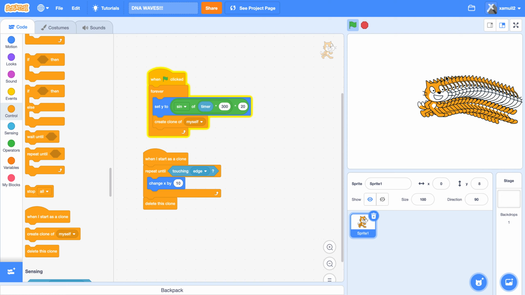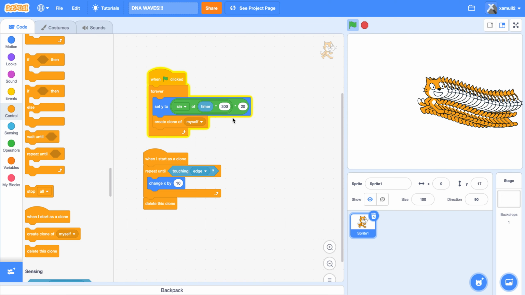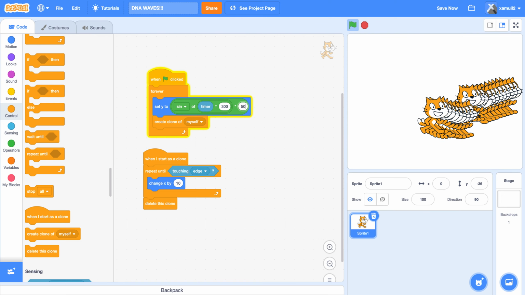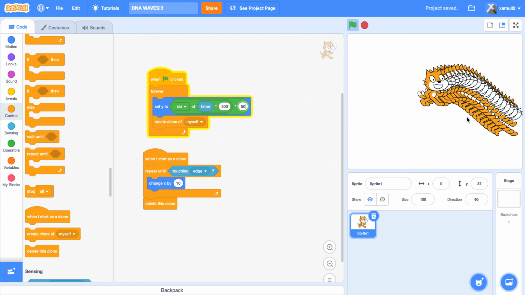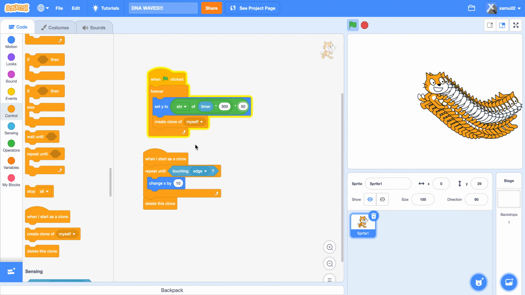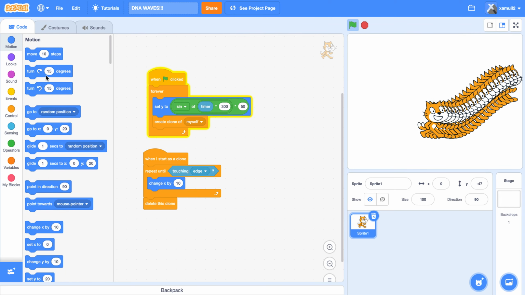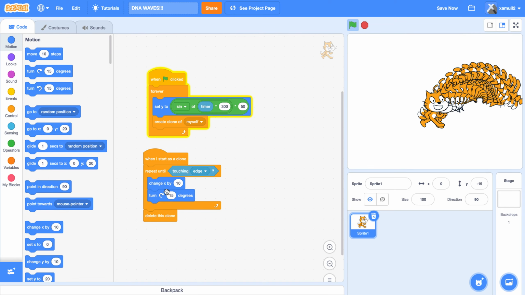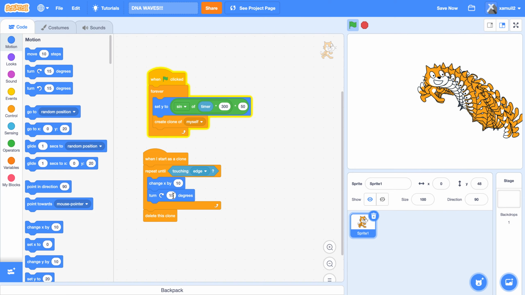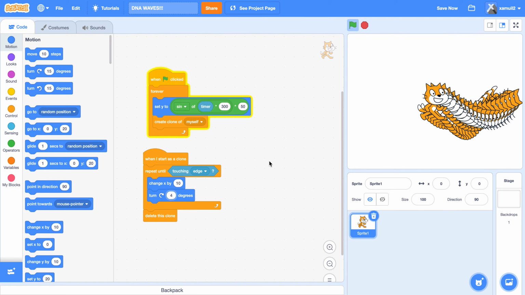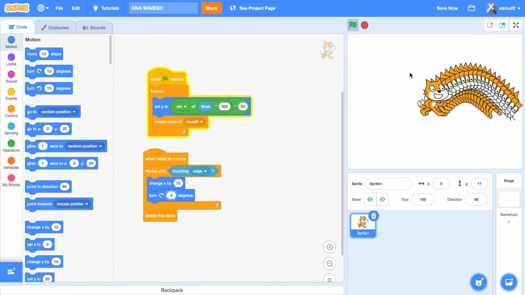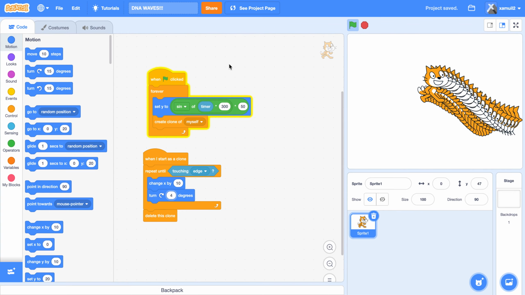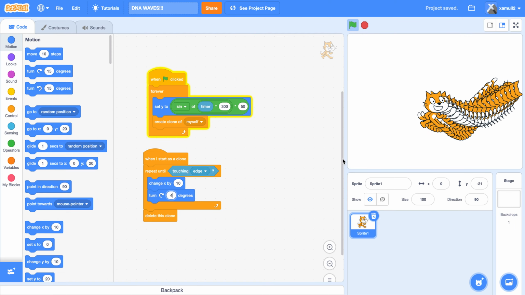If you want to increase this wave's fluctuation, you can just type in a larger number. Let's say 50. Whoa, yeah, groovy. Now you can already see that it looks really good. But if we add in a turn block, let's say turn 15 degrees. Oh, that didn't really work out. Let's say 4. Now, you see, now it's actually having an angle, which makes it look even cooler. I'm sorry about the whirring, it's my computer.